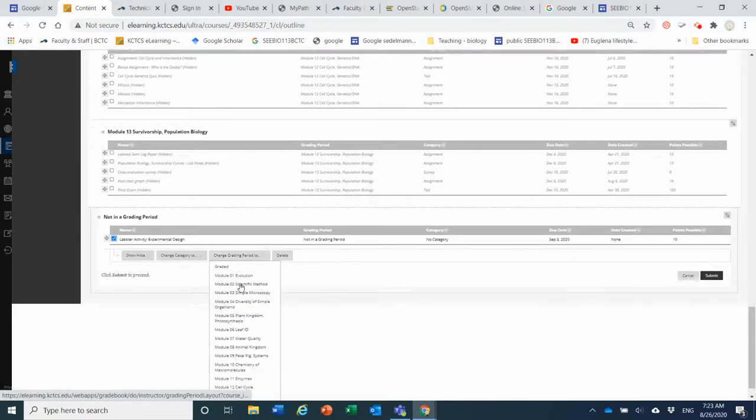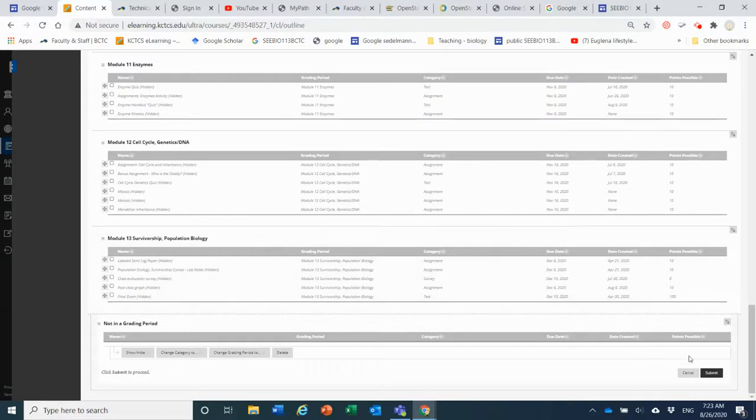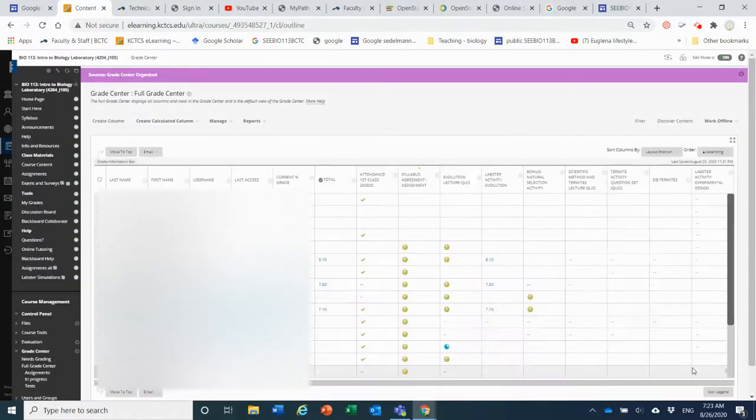You have to assign that by hand. So I assign the grading period. I say submit, and then lo and behold, here it is. Here's my Labster activity in my gradebook.